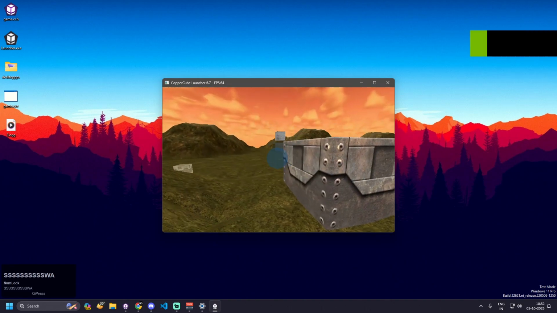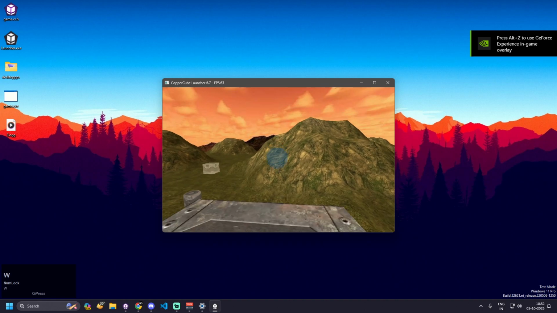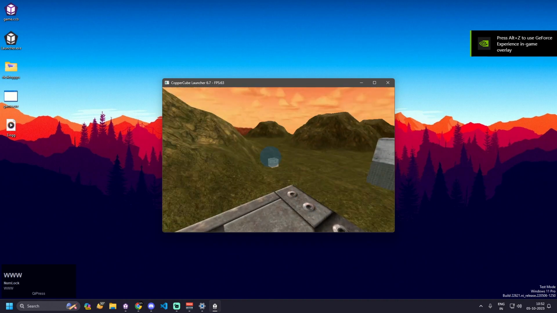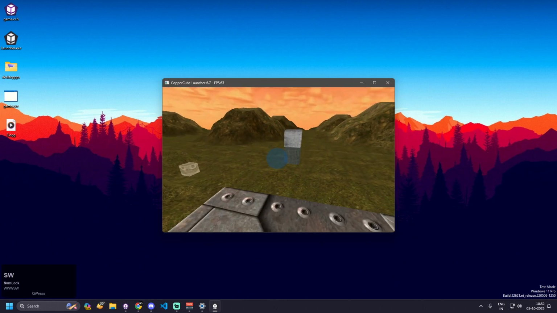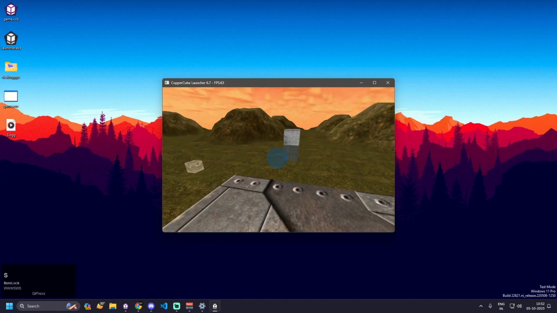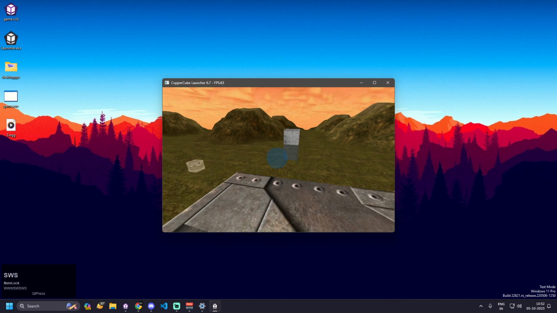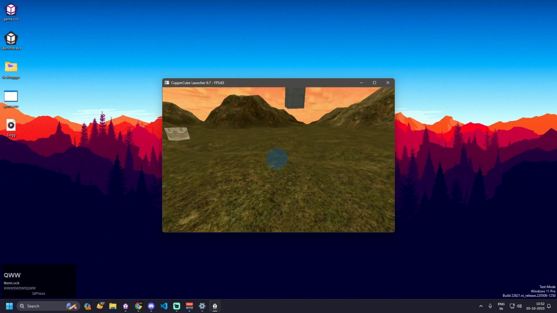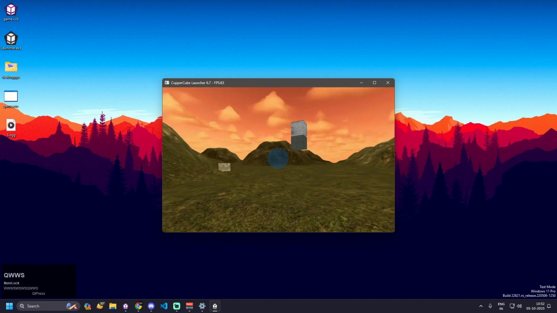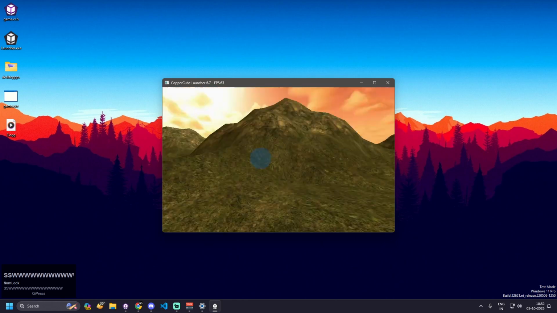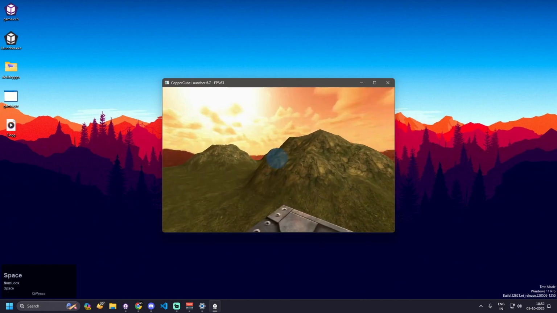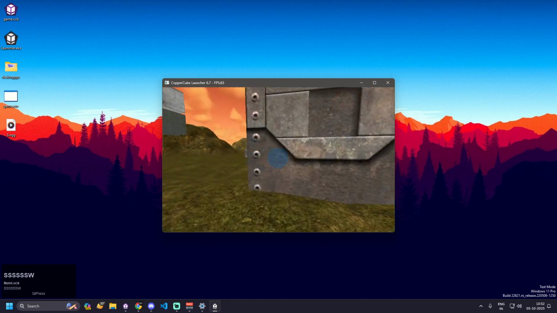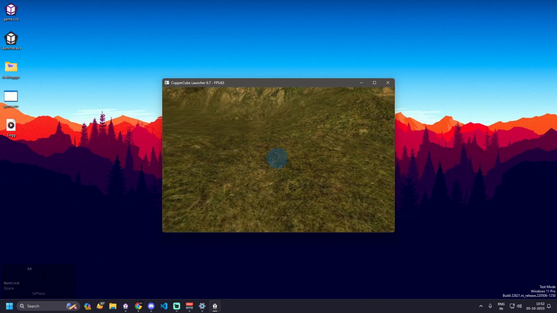you can see right now we are standing on this cube mesh, bigger cube mesh. And if I press Q, then it should disable the collision for this cube mesh and our camera, or the player, should fall down. So if I press Q now, then you can see the collision has been disabled and our cube mesh is here. If I am jumping, it is not working. I can simply get past through the cube mesh.